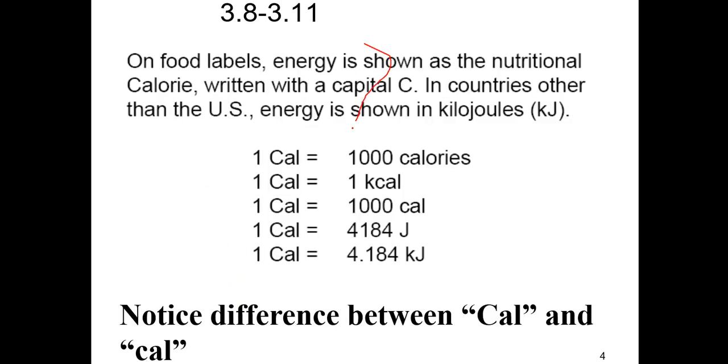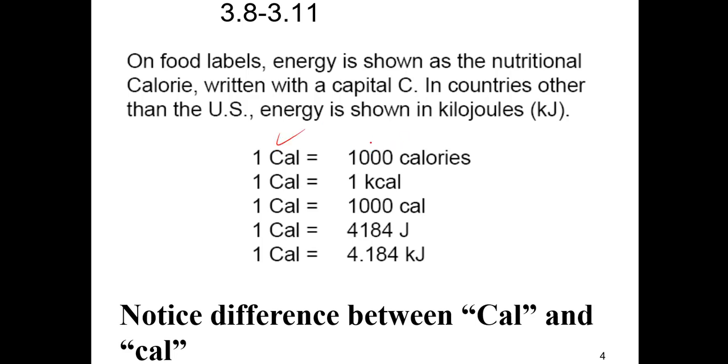So here are more equalities. Here's the tricky part in the equalities. Whenever you have a capital C, that capital C means kilo. So capital C means kilo. So 1 capital C calorie is 1,000 calories. In general, whenever you read some food label that says 48 calories, it's actually implied to be a capital C, and it's 48,000 actual calories. Crazy, I know.